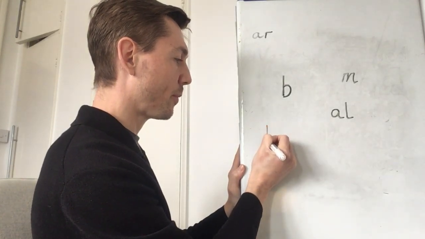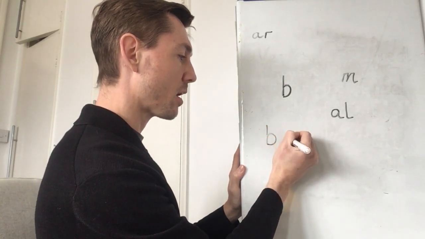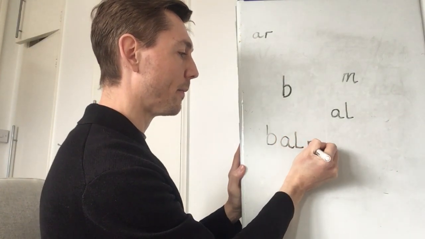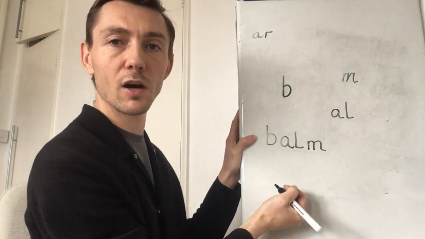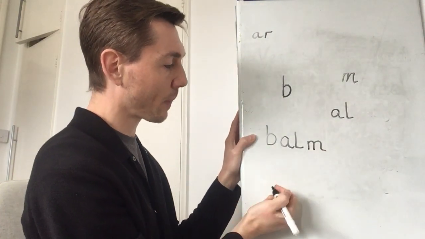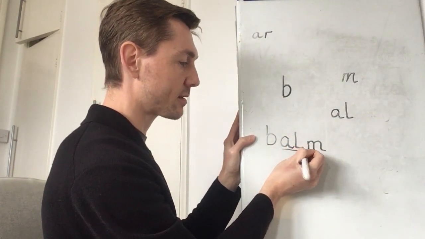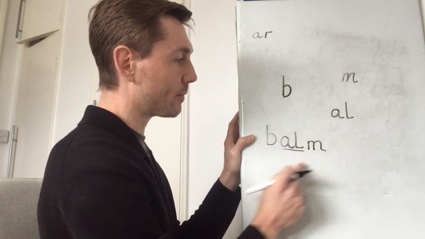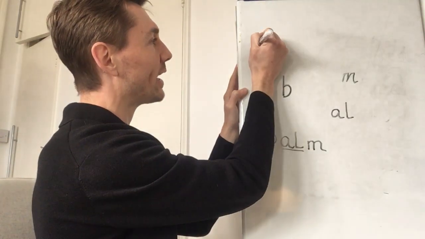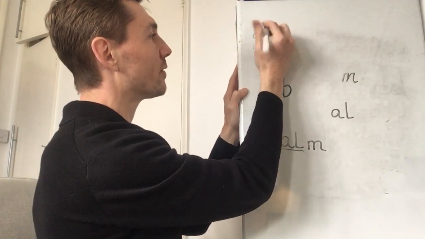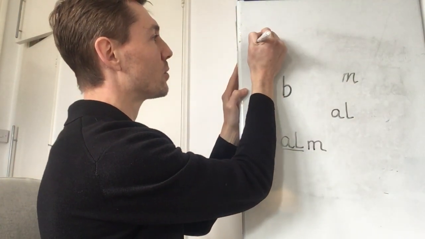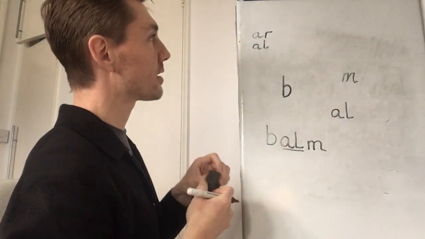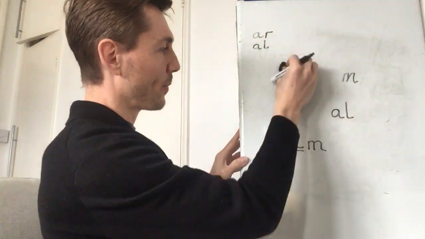And we've got B, R. Can you underline your spelling of R in balm? It's these two letters. And we've got B, R, balm. So this time we've got that AL spelling of R. I've got some new whiteboard pens on the way, don't worry. These have seen better days. And they're on the way.